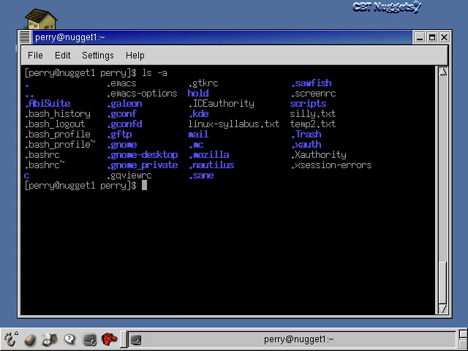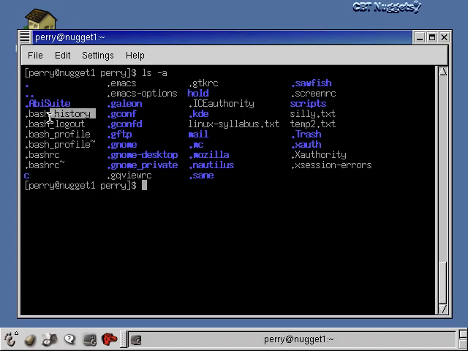And I want to do an ls -a to show you all the different user config files that are in here. The ones that I want to talk about right now are a couple of the ones that start with .bash. First, let me show you all the things that have a tilde at the end here. These are all old versions of these files. The newest versions are the ones without the tilde. If you mess something up while you're editing and you save your changes by accident, you can usually go back and get the old version, the one that has the tilde on the end. So that's one thing to note.